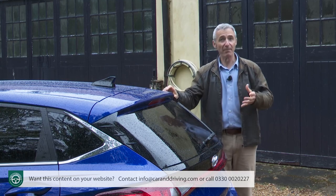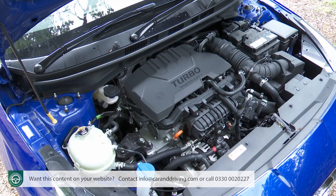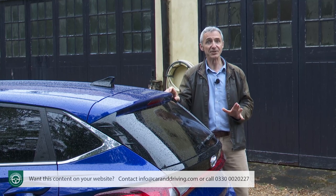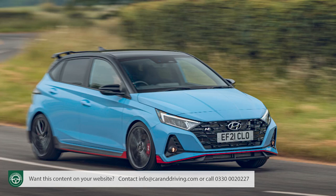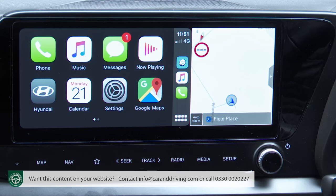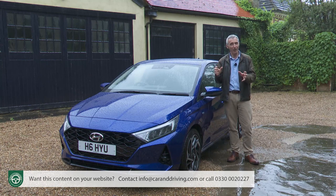There's a much sharper look and you get a more spacious cabin, plus all volume variants have 48-volt mild hybrid engine tech. Mindful of the fact that almost half of all sales of its larger i30 family hatch are of seriously sporty variants, Hyundai has gone all out to cover those bases here. End-line models offer a warm hatch vibe, and at the top of the range there is a full-fat i20 N shopping rocket version that goes gunning for the Fiesta ST. On top of that there's a clever new intelligent manual transmission system, stronger safety standards and big car-style media provision. Prices have risen though, and segment competition is fierce — is this i20 ready to face it head on?